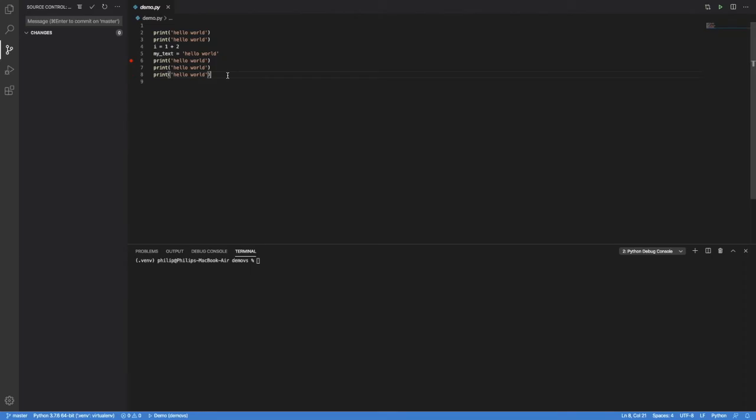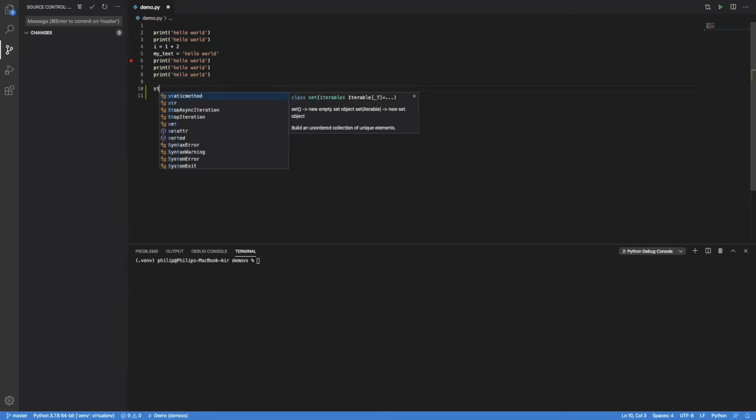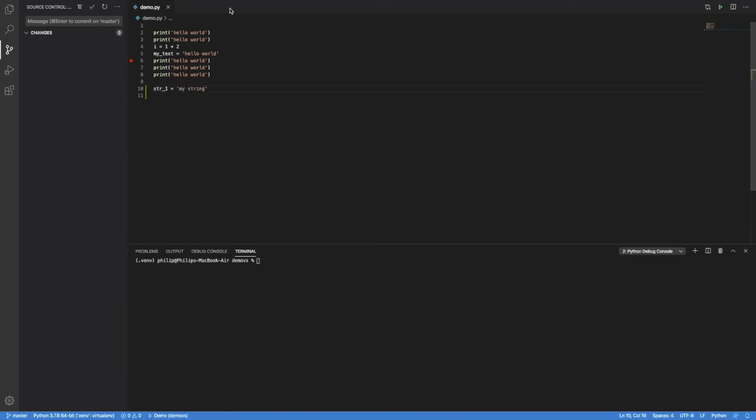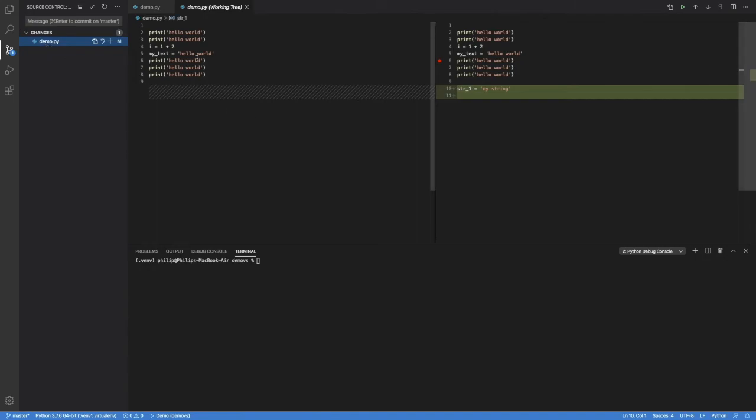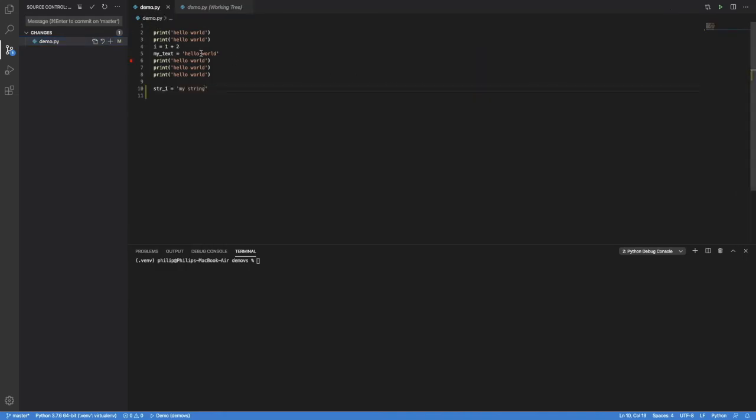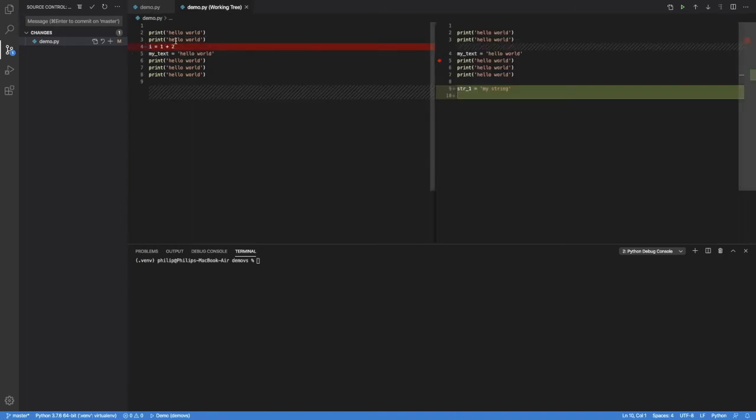I'm going to make that change, save the file. Now what you'll notice here is that this Git tab is keeping track of my changes. So it's showing me the old version of the file here, and then the changes that I've made, in green being insertions. I guess I should go back and I should actually delete something. Now it's showing me I've deleted that line and I've added this line. I use this feature all the time.